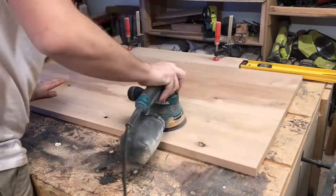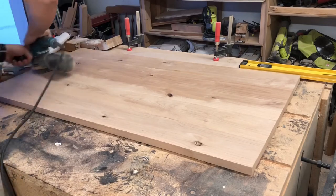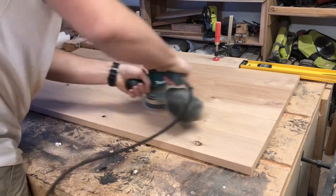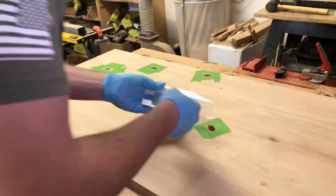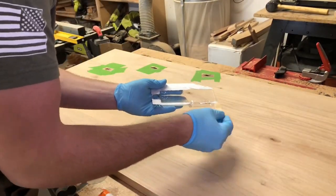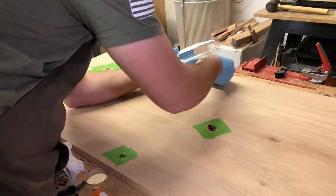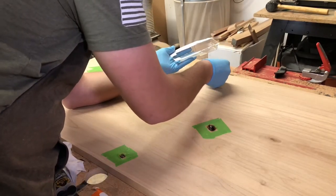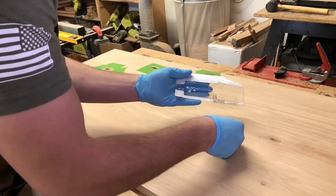So I started sanding the tabletop with 60 grit. I went through every seam and made sure it was as even as I could make it, and I used my level to make sure there are no hills or valleys. I started using epoxy for all the holes. When you're using knotty alder, you usually get quite a bit of knots, so I used the Gorilla epoxy. It's like $5 and it actually worked for the entire top.